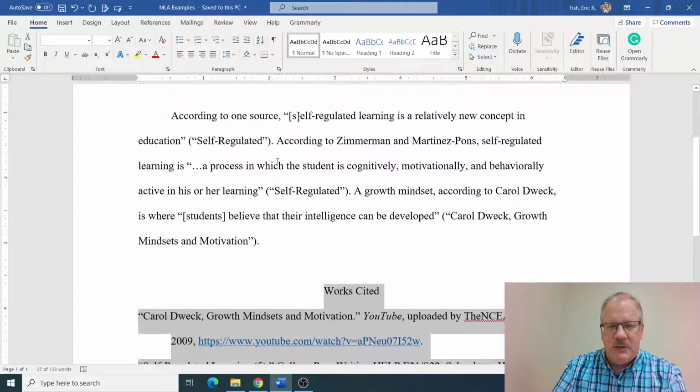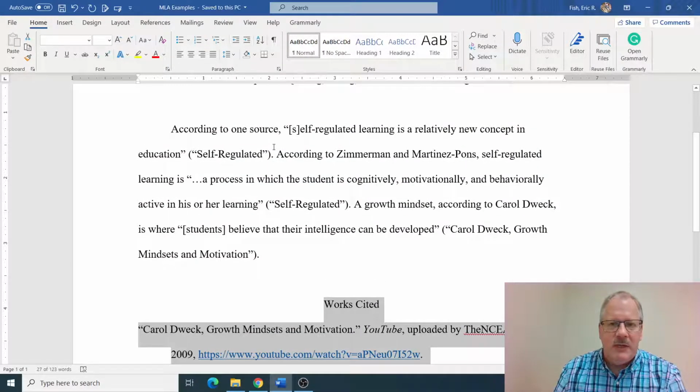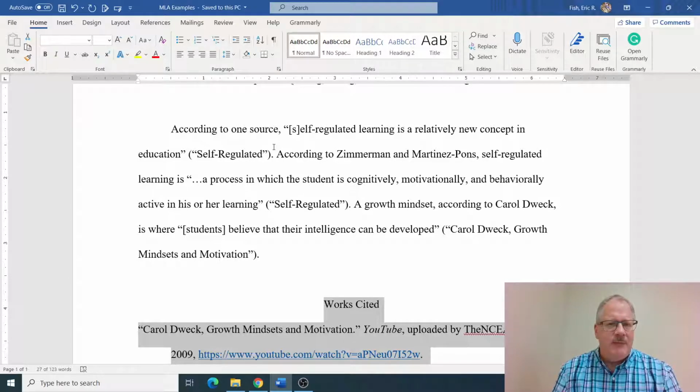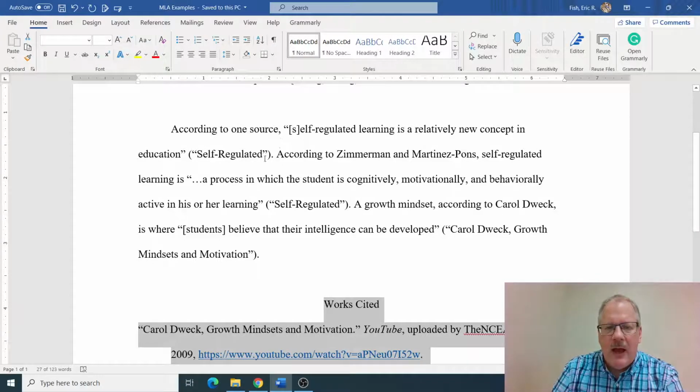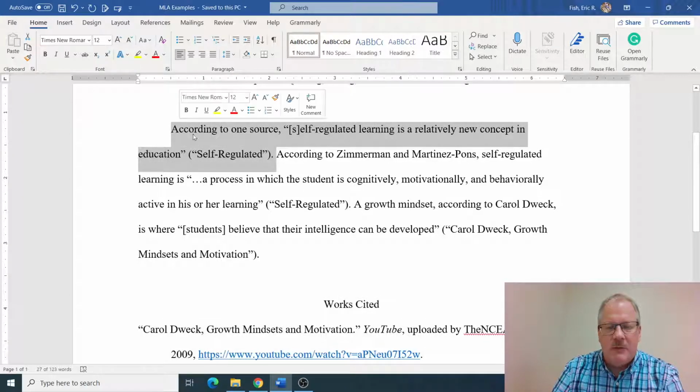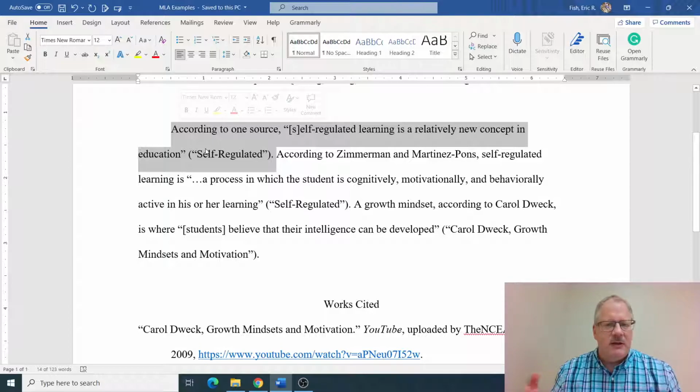And when you start using them in your essay, when you provide a quote, you're going to cite it by putting the citation in parentheses and using the first word on your works cited page for the citation. If you had a page number, you'd include that too, but with these, we're not going to do that. But with a quote, you want to make sure you introduce the quote, even if you just say something like according to one source or whatever.